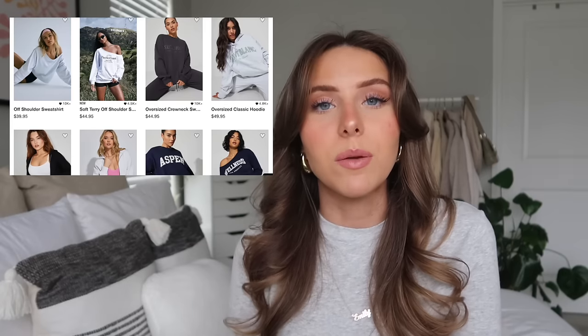A quarter-zip sweatshirt is also a must — I have one from Brandy Melville that I absolutely love, and Aritzia sells a very similar one that's super comfy, oversized, and has pockets. I wore it just yesterday. I love wearing it half-zipped with chunky jewelry and baggy jeans — you can make it look really cute or just comfy casual. A quarter-zip sweater is also really cute; I have one from Everlane that gets so many compliments.